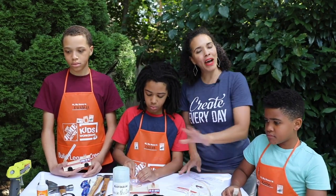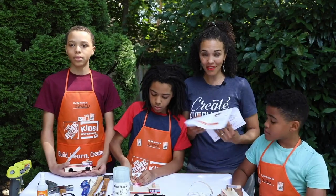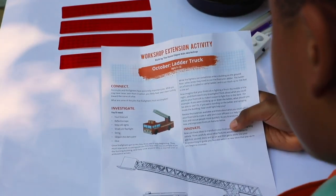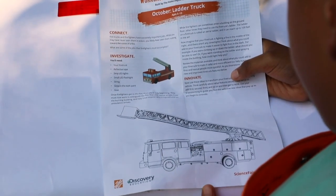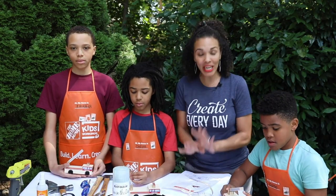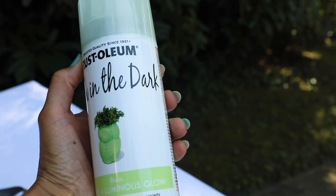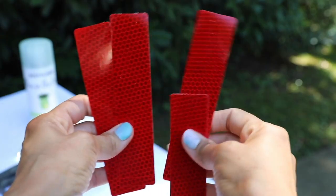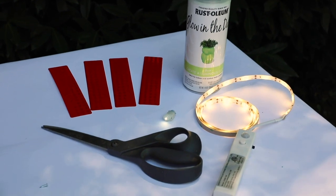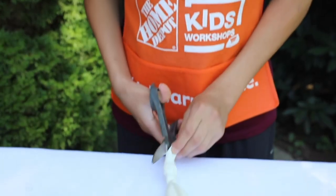We're going to decorate these, thinking about the ways a fire truck would need to be seen in the dark — this is part of the workshop extension activity that comes with the kit. Home Depot collaborates with Discovery Education and they've created a website called Science Fair Central, so each kit comes with an additional activity for your kids.